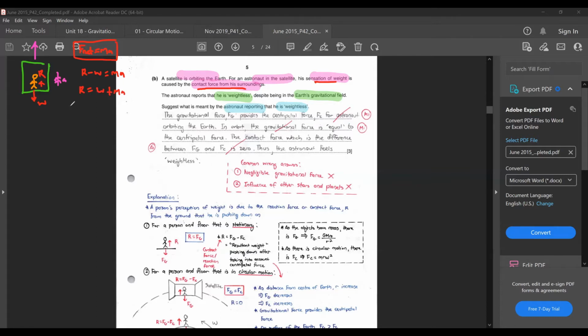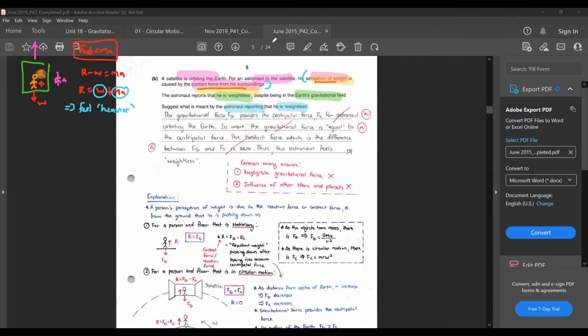So the conclusion then was that the person will actually feel heavier, okay? Because right now, in addition to your weight, you have weight plus something else. Now, your sensation of weight is due to your contact force. So the reason why you feel heavier or lighter in the elevator is because the contact force from the floor is actually changing. Your sensation of weight is due to the contact force from your surroundings. In your case, it's from your floor.